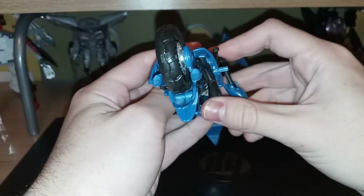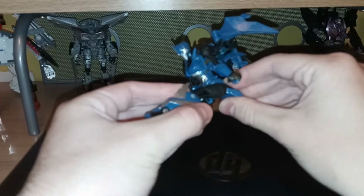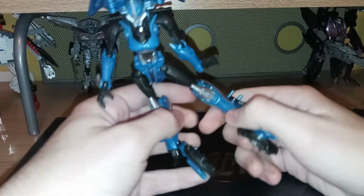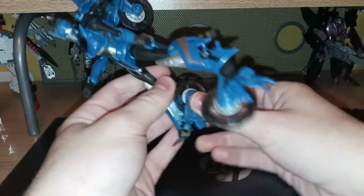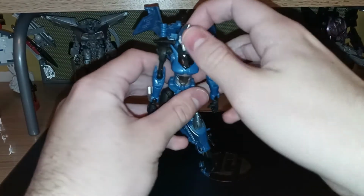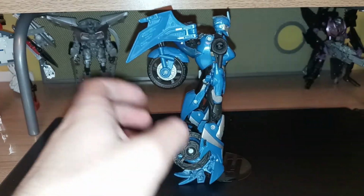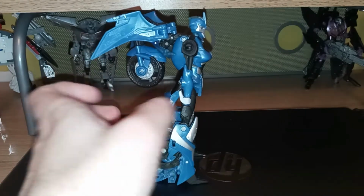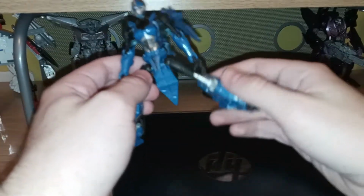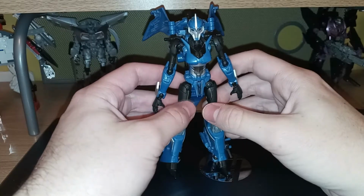You pull down. Then here's the revealer part where you pull down in this assembly right here and her head flips up. Pull the feet forward. Kind of give it a firm pull to separate the wheels. Pull them up in. And there is Arcee in her robot mode, and for the most part, she is pretty accurate. She's got a pretty big backpack, but it's not too bad. Really, the thing that bugs me the most is this part that sticks down, but what can you do? Prime had pretty much impossible designs to fully replicate in figure form.